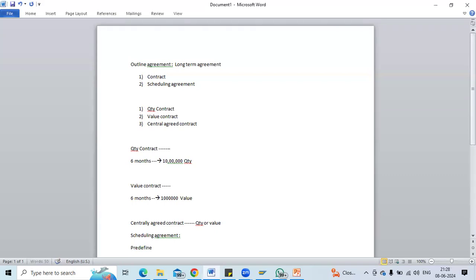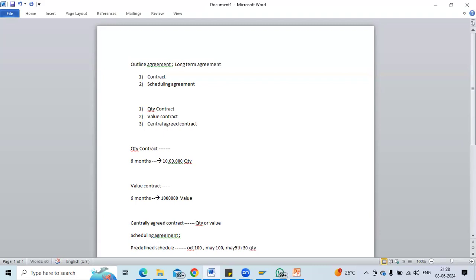Predefined schedules means, for example, in October we need 10 pieces, in May we need 100 pieces, or on May 5th we need 20 pieces. We define that predefined schedule.